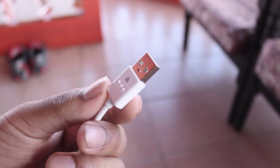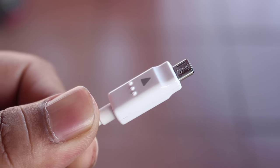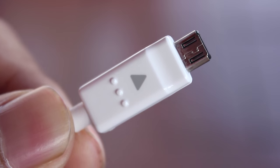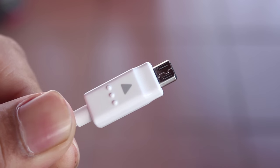With other devices you'd have to guess which side is the top and bottom of the micro USB cable, but the cable included with the G4 has three bumps on both sides which clearly lets you know top from bottom when plugging in the device. This is a really subtle addition that no company in my experience has thought to implement, and it could be really useful for those of you who plug in your devices in the dark.